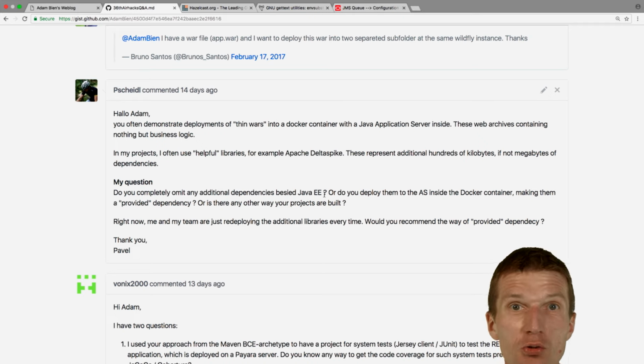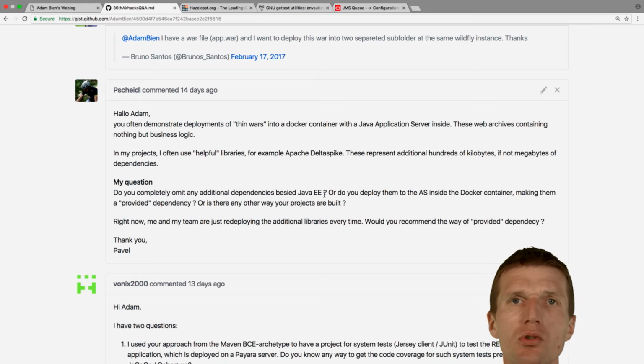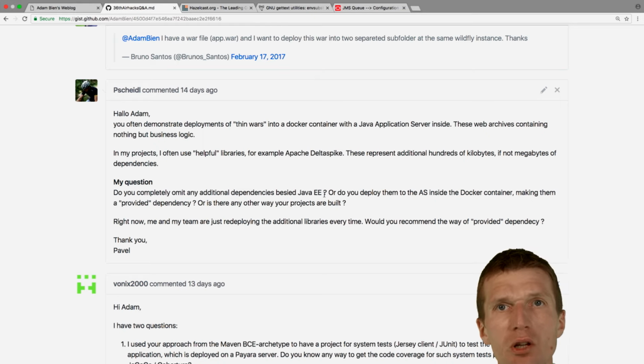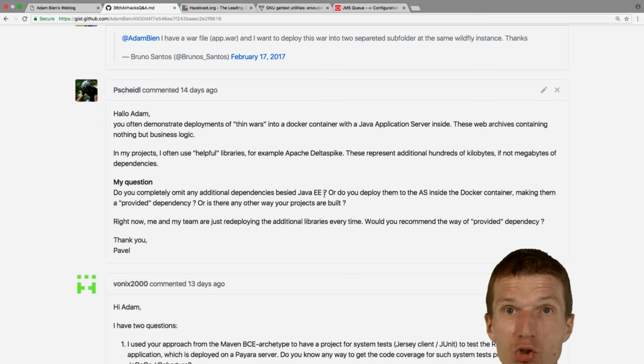hit by bus issues, developers no longer available, or the library just disappears at one point in time. And we already had that issue, not with DeltaSpike, but I think it was called Seam Solder. It was like the precursor of DeltaSpike. It was no longer maintained, and we had to move somewhere else. And then it's okay, then we don't use any additional library. We just use Java EE 7 and nothing else.